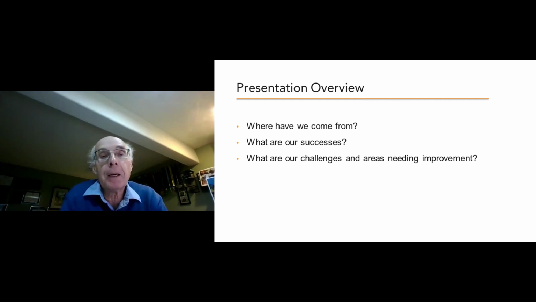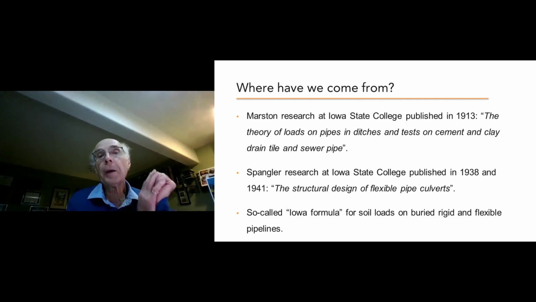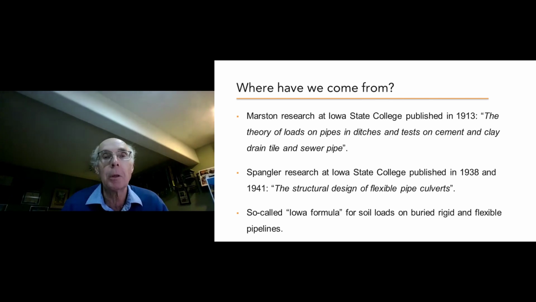So where we've come from, what are our successes in the present day, and what are our challenges and areas that need improvement going forward. So where have we come from? Soil pipe interaction began over 100 years ago. One of the very first concerted efforts to study soil pipe interaction was at the Iowa State College. A fellow named Marston, a professor there, published a paper called The Theory of Loads on Pipes and Ditches and Tests on Cement and Clay, Drain Tiles and Sewer Pipes.